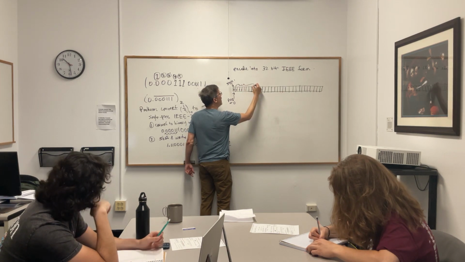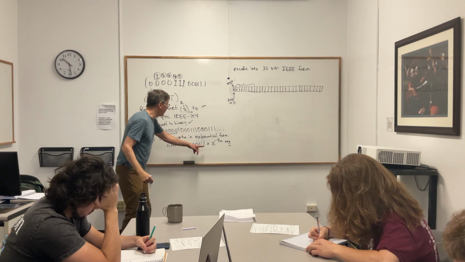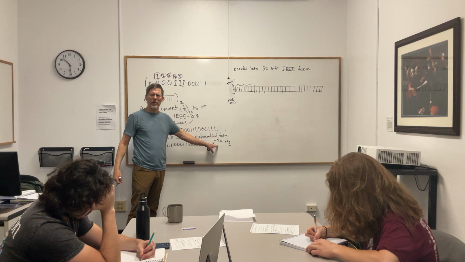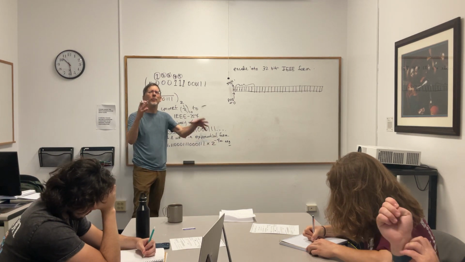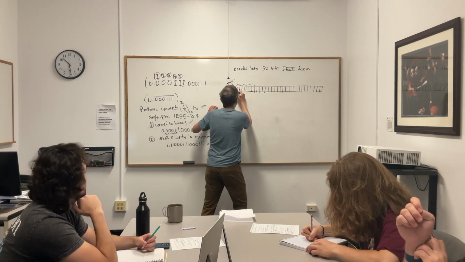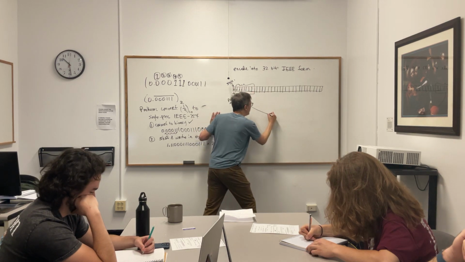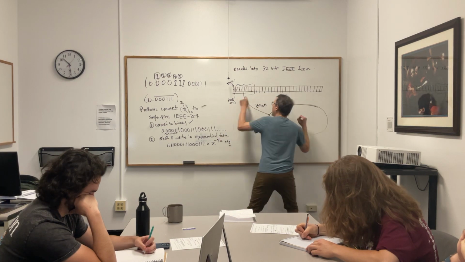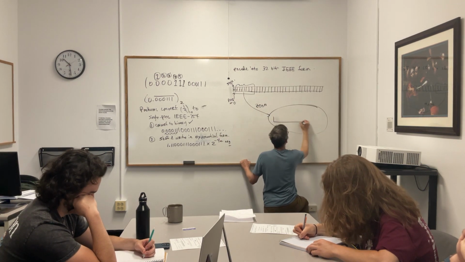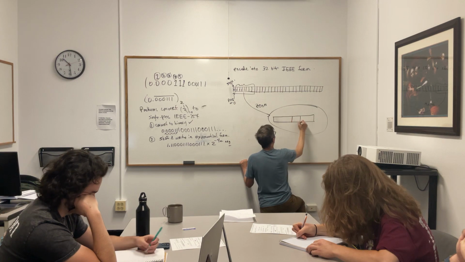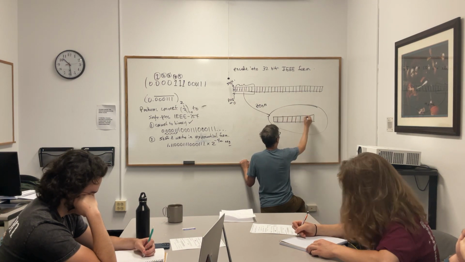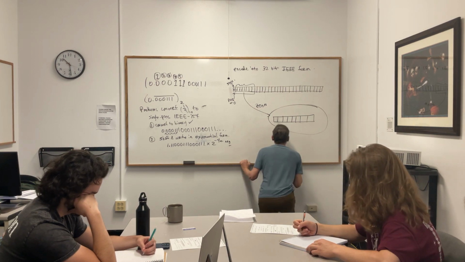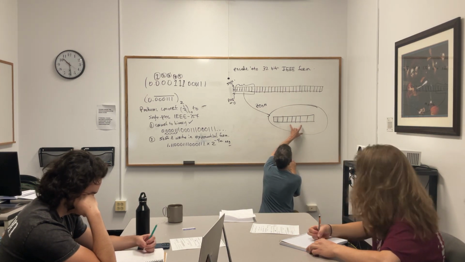Now, I'm not going to enter -4 because the computer doesn't know what -4 is. It only knows 0s and 1s. So let's zoom in to just that 8-bit section right there. I have to encode my exponent into here. So what is the range of numbers that this could represent?